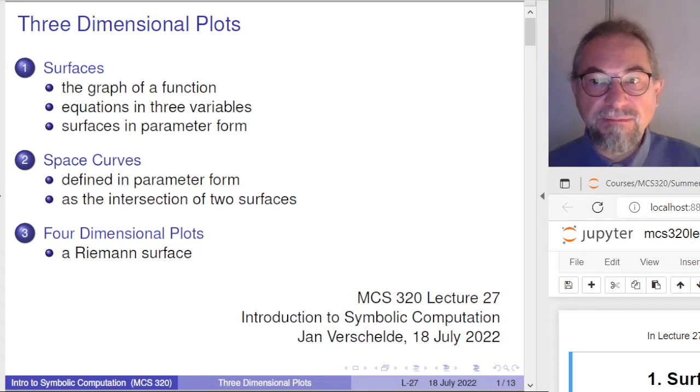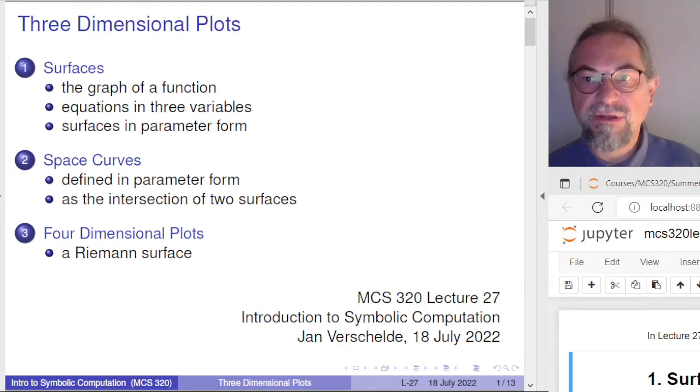A surface can be defined explicitly, the height as a function of the other two coordinates, x and y. Another way to represent surfaces is via one equation in three unknowns.